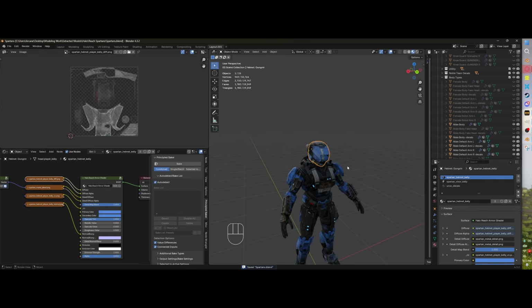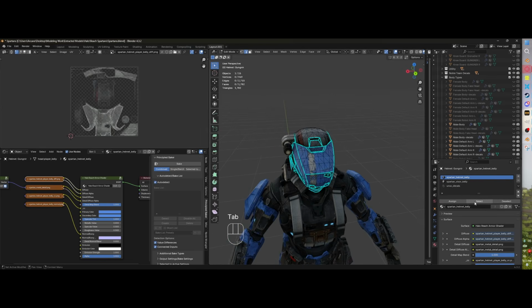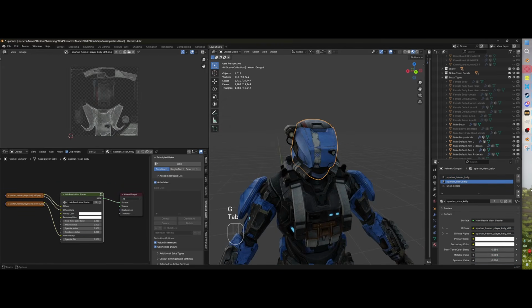Now I'm going to check my model and see exactly what I have on here. So I have the helmet. I don't have a visor. I'm going to remove all unused slots. Okay, there we go.